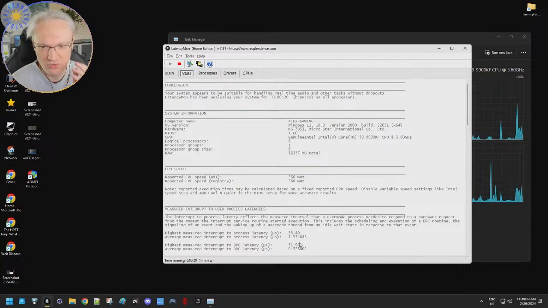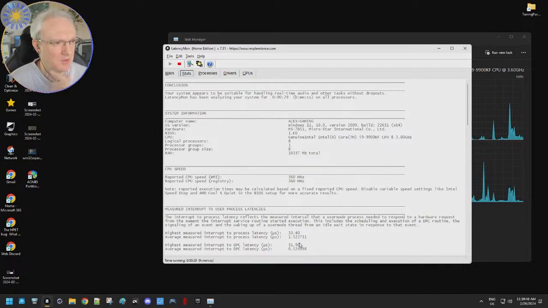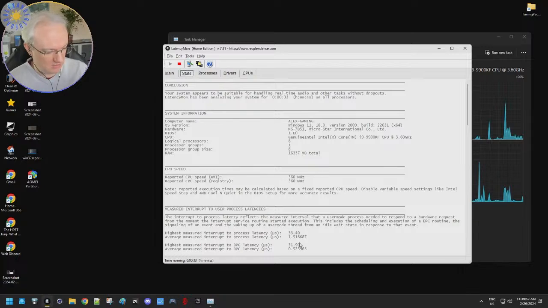As I say, it's not an exact tool. I have an exact tool for measuring latency. It's called NVIDIA Reflex Latency Analyzer, built into my monitor, and I can do it in game and actually test how long it takes to click the mouse to see it on the screen. But this just gives you a general idea of how you're tuning.